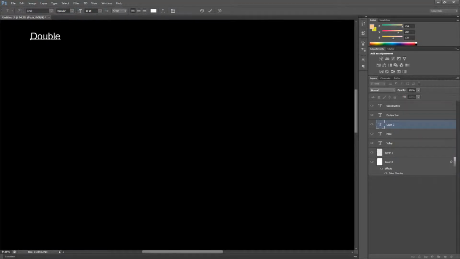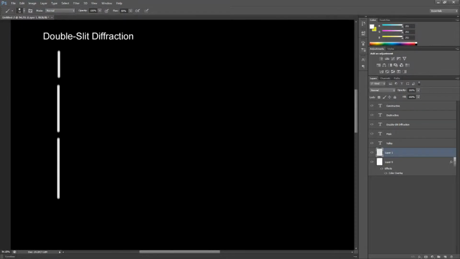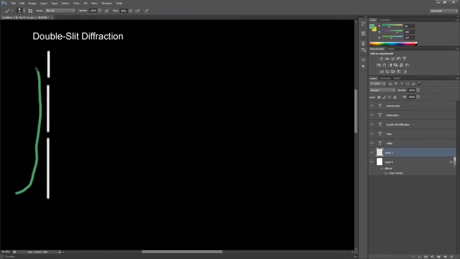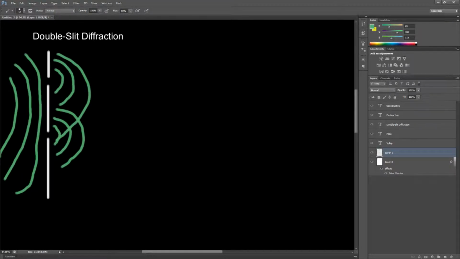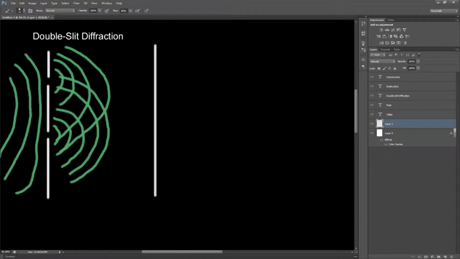So the first type of diffraction I'll talk about today is double slit diffraction. This is when light goes through two slits. So what happens is after you shine a light through these slits, through a laser or something like that, two new light waves will be projected from the initial one, and these two light waves will interfere constructively and destructively, and that's shown by the curve drawn opposite of the slits. As you can see, the middle is the most bright, and as you continue in other directions, it dims out.